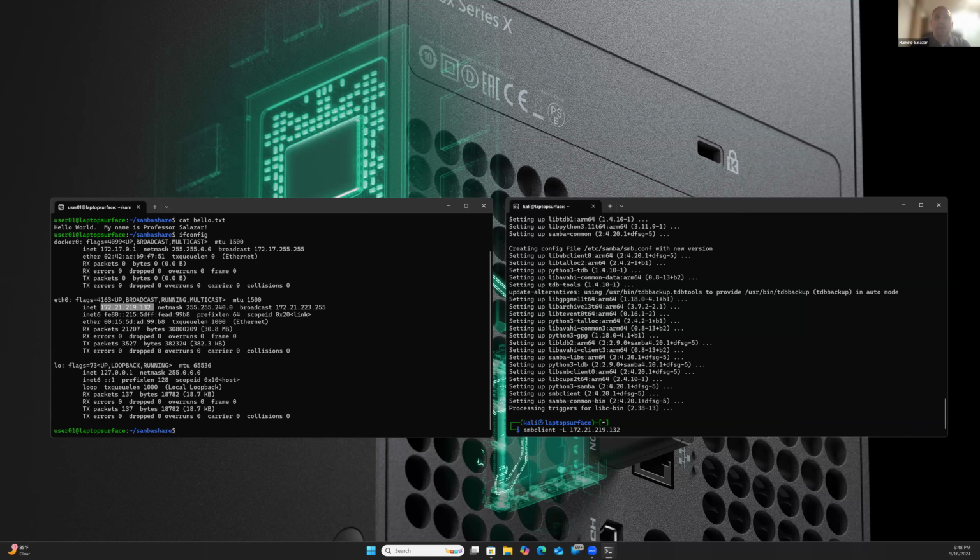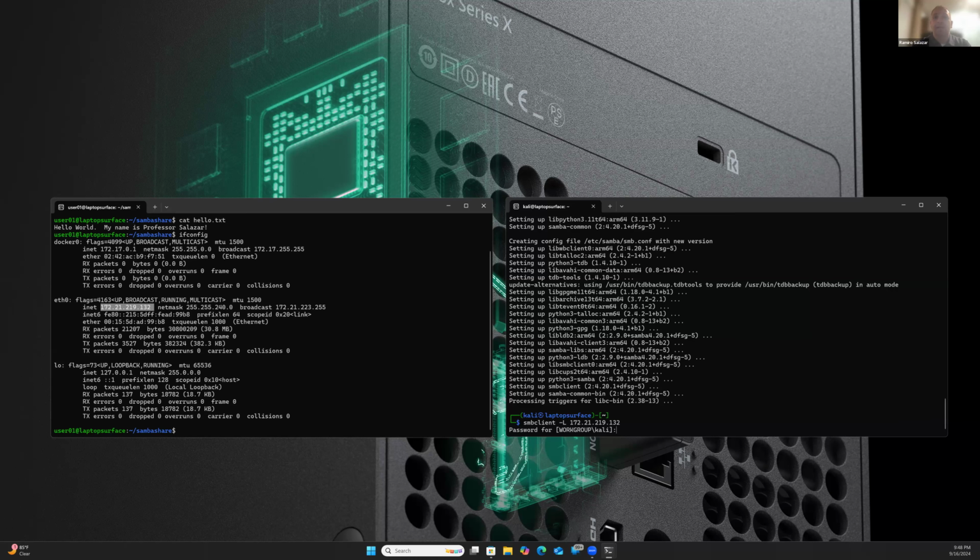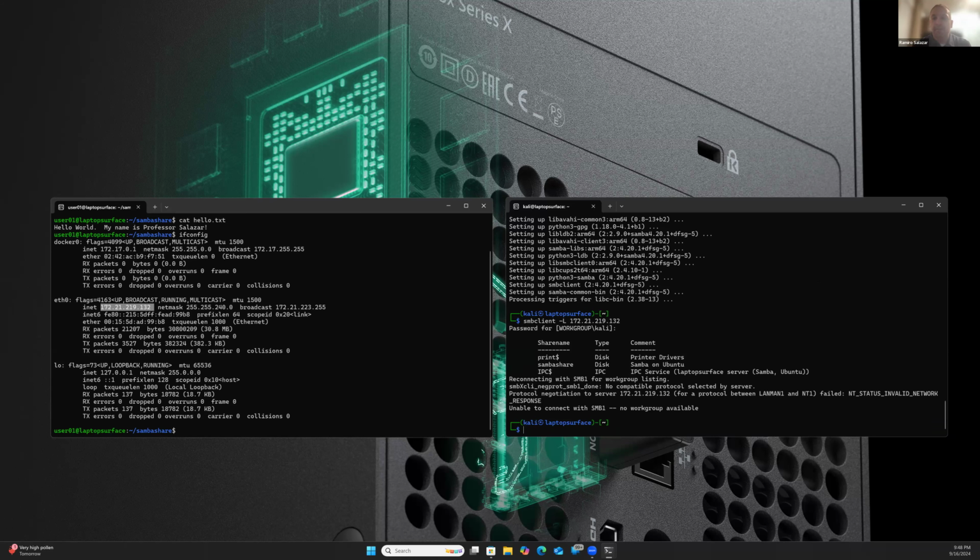And now that it's installed, I can run that previous command that I did. smbclient -L and the IP address. And it's asking me for a password right here. I'm going to type in my password. And by the way, let's say, for example, I don't even know the password. I'm just going to hit enter to see if it allows me to list. And it does. So right there, I kind of know, as a hacker, well, you know what? I didn't even need a password to list any shares, because anything that doesn't have the $ next to it is probably something that's been added to the configuration file of my Samba service.